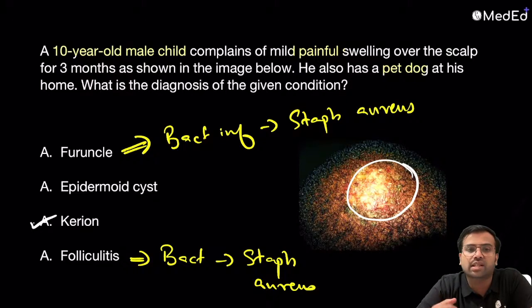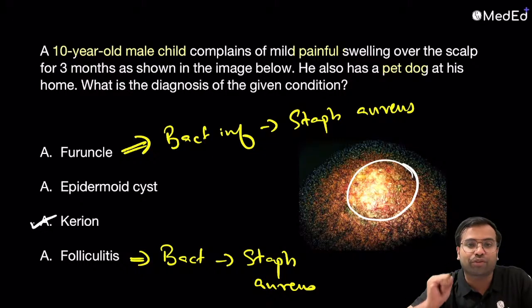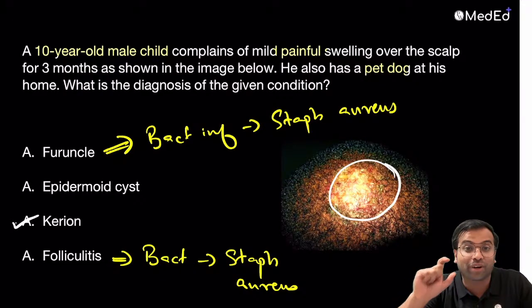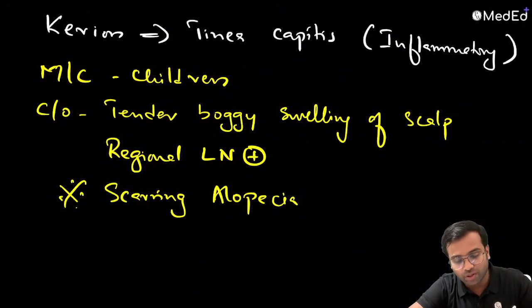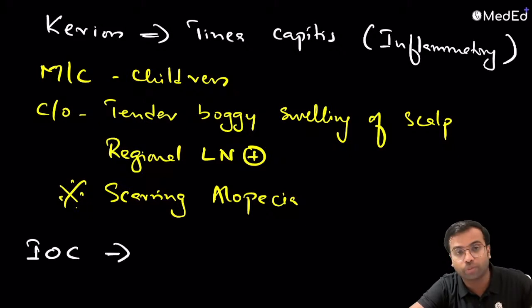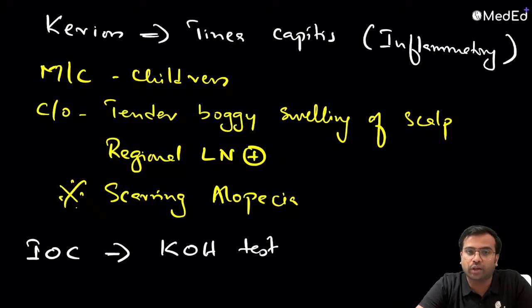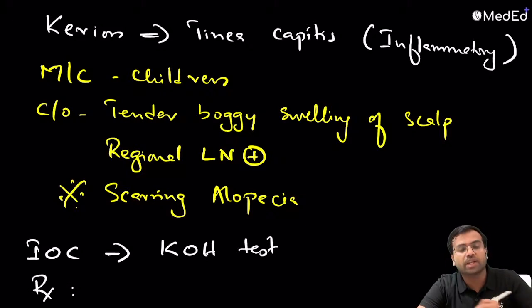Now, if they ask you in the next NEET PG exam a similar kind of MCQ, but ask you what is your next step in management, or what is the investigation of choice when it comes to kerion, can you make any guess? What should be your investigation of choice in this fungal infection which is called tinea capitis or kerion? I've given you all the clues in the MCQ itself. It's a fungal infection. So your investigation of choice should be the potassium hydroxide test. Just like any other fungal infection, here also your investigation of choice is going to be the potassium hydroxide test.